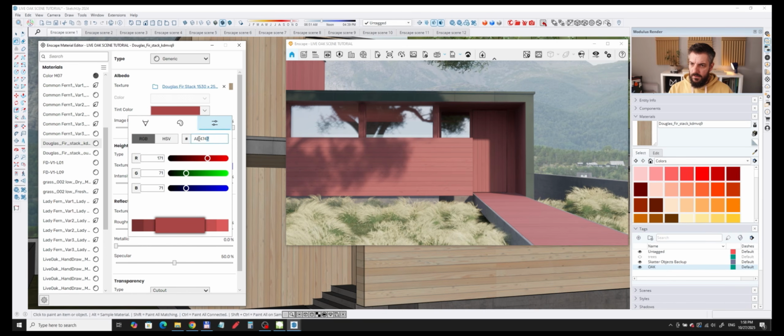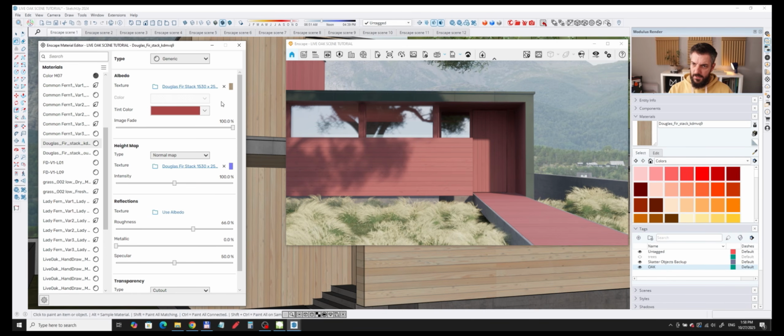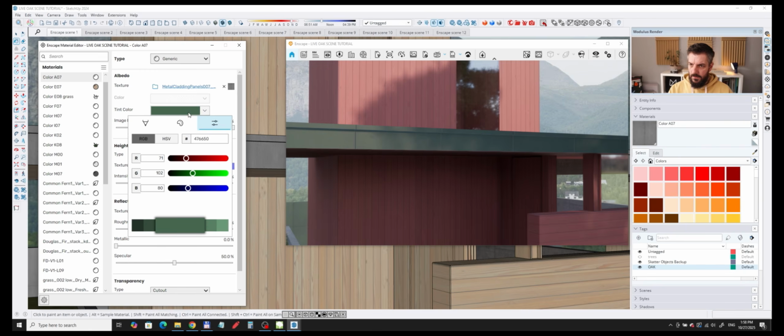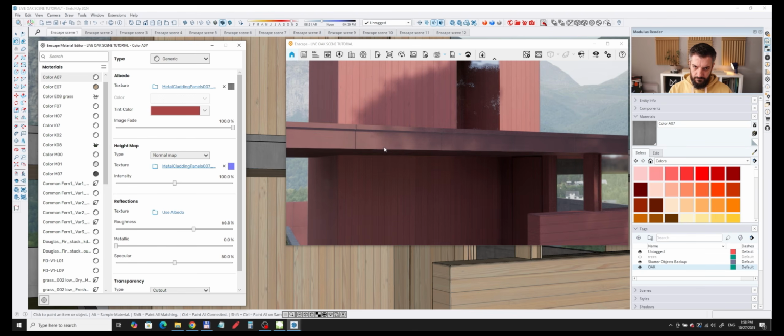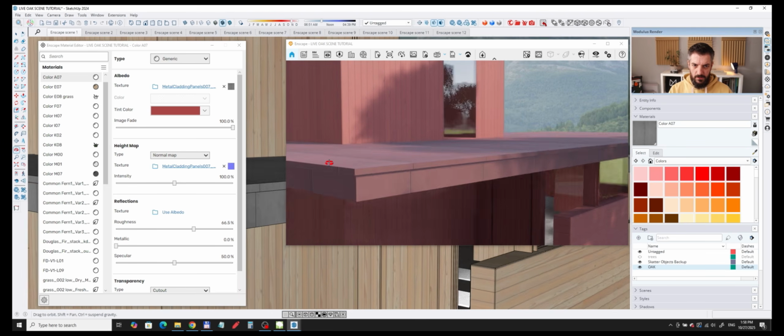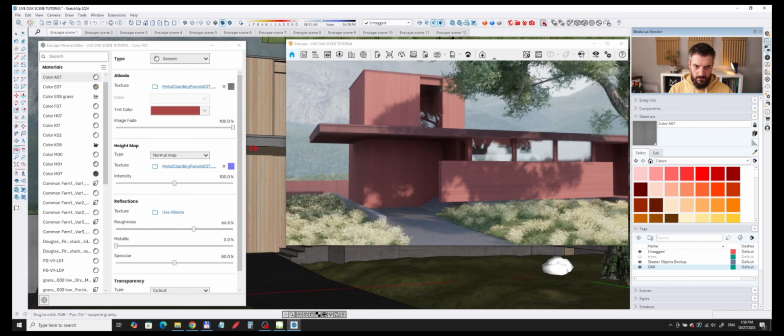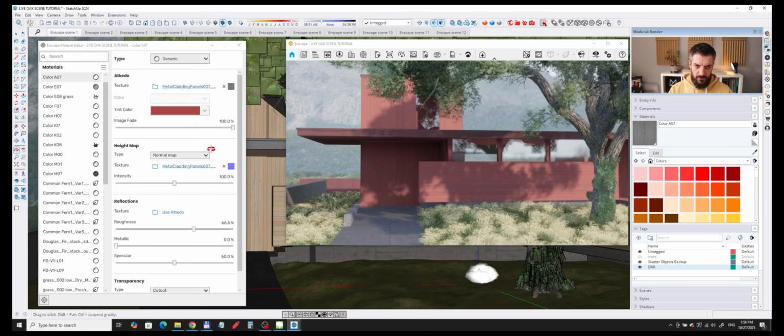And then we'll take this color, copy, and go to our material. And paste it to make the metal and the wood kind of match, as if they were painted with the same color. And it looks pretty good.